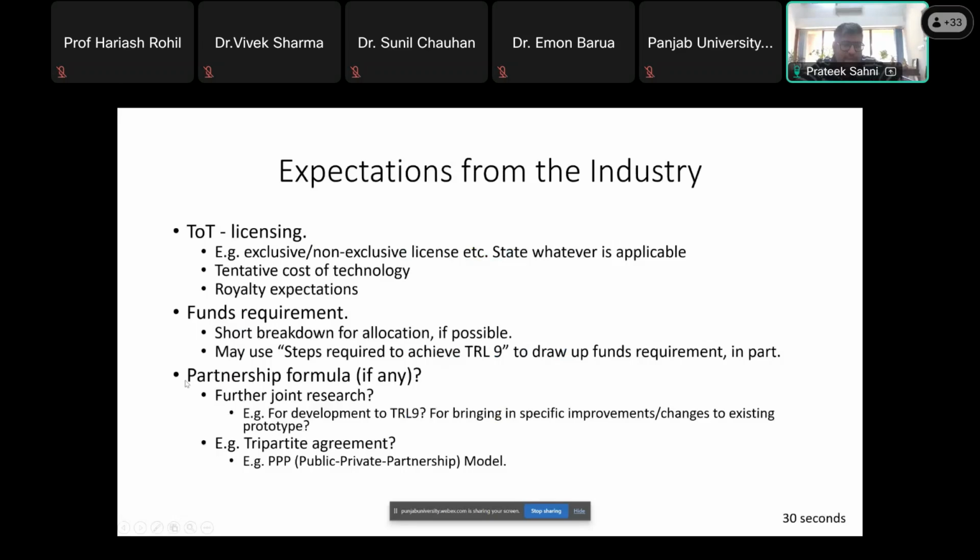Now, the last thing I've mentioned here is a partnership formula, which may or may not apply to you depending on your circumstances. Some of these things I've given as examples. However, this entire point you will definitely have to think about, and what your requirements might be. Anything that you think of and validate by discussion among your own people, after that, you can mention them.